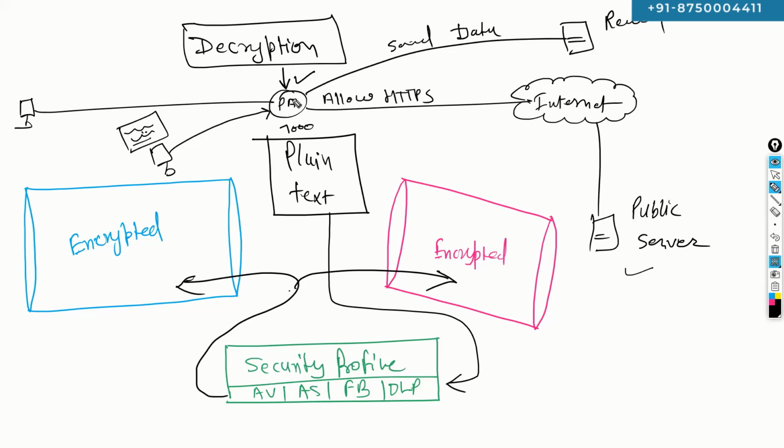And if you are worried that the client is doing shopping, then in the company you can tell them that yes, we are doing the decryption of SSL traffic and we are watching your transaction. So don't do shopping here. If you want to do shopping, you have a mobile app, connect that to your mobile data and do the shopping. Don't use the company premise internet if you are worried that your data can be compromised or misused.